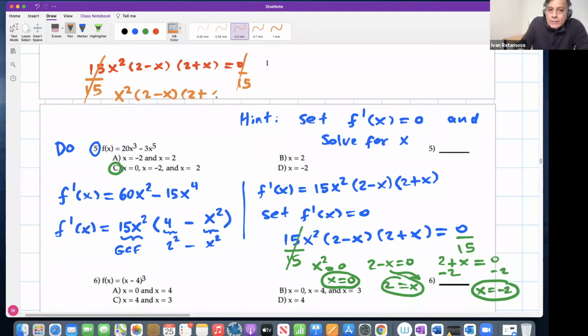Always. When you solve equations, never divide both sides by x without knowing that x is not 0. If you know that x is not 0, you can do that. But here we don't know, and actually, one of the solutions is 0. The problem is if you do this, you're going to miss this 0. Good question. Let's write this as a note.